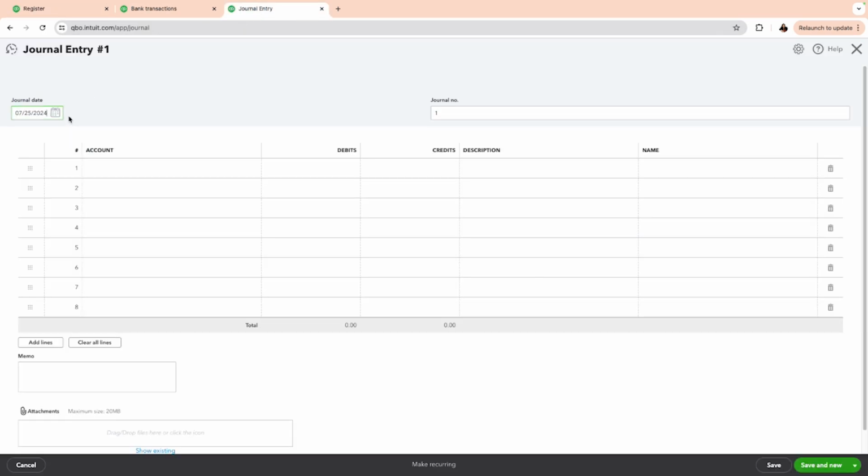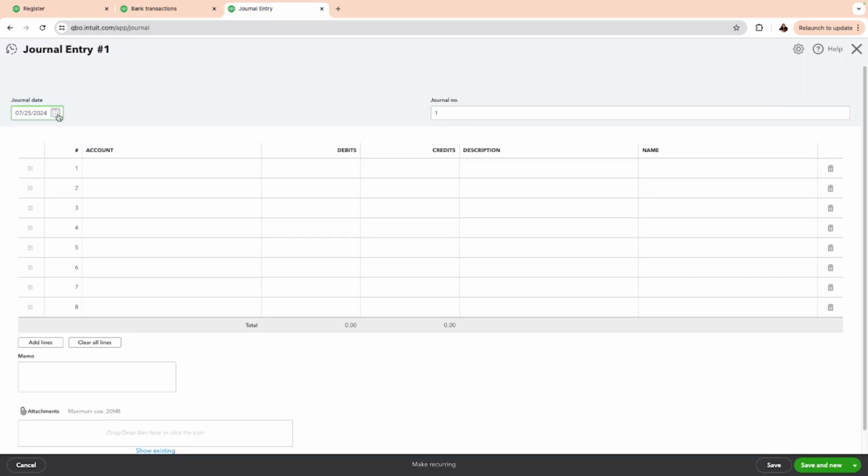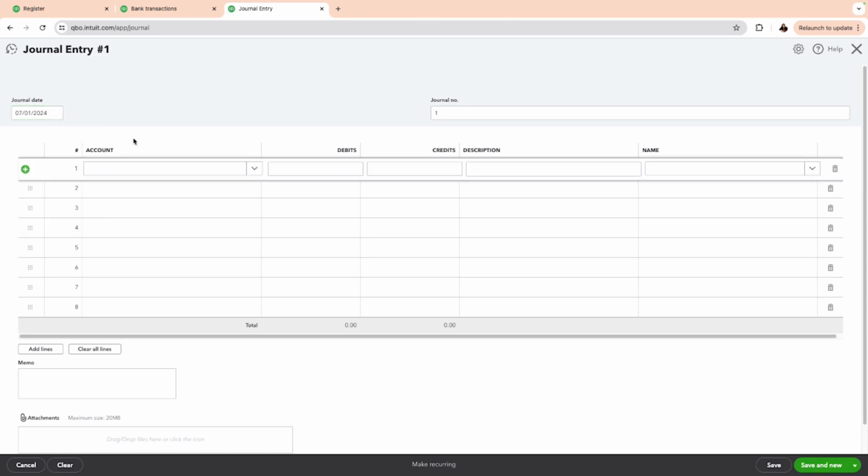I'm gonna record that as income. And let's suppose that this was July 1st. First, you know, you gotta pay the client first. So let's do that first. We're gonna record the payment to the client. Now the payment to the client will hit the bank account, and you will be able to categorize that as, in this case, the case settlement for Frosty, right? And it would take the liability out of him. But let's suppose that is already taken and it's already settled.